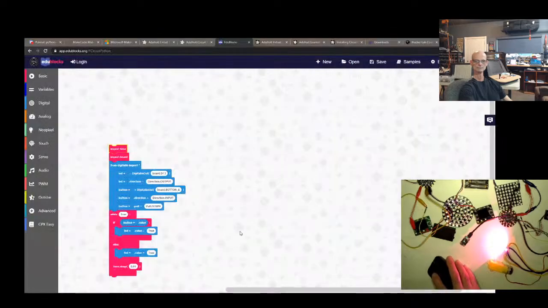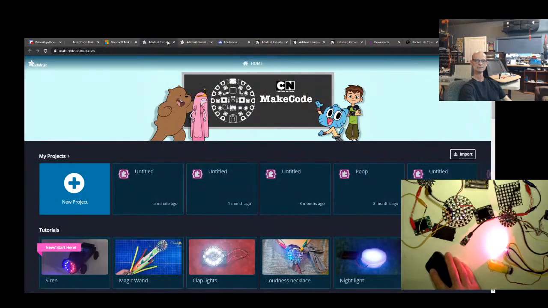To load CircuitPython on these devices, you actually have to download the proper CircuitPython. And I know we have a black screen here, so now I'm going to see if I can show our browser. All right, there's our browser.